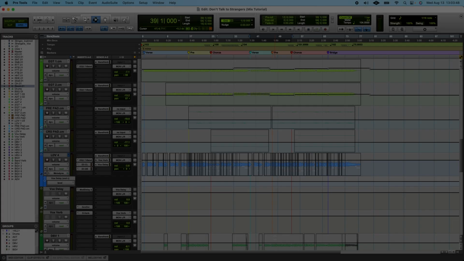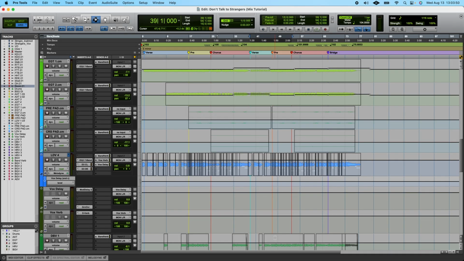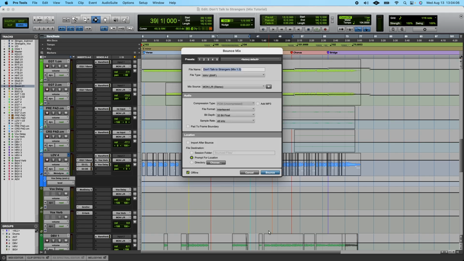Step 10. Final mix checks. Listen to a reference track in the same genre. Feel free to import it into your session if you'd like. Check for low end, clarity, and vocal position. Listen on headphones, small speakers, and your phone. Once satisfied, press Command-Option-B to bounce.